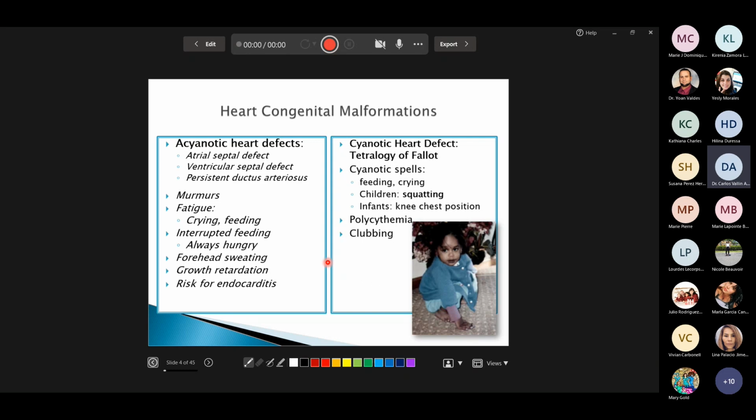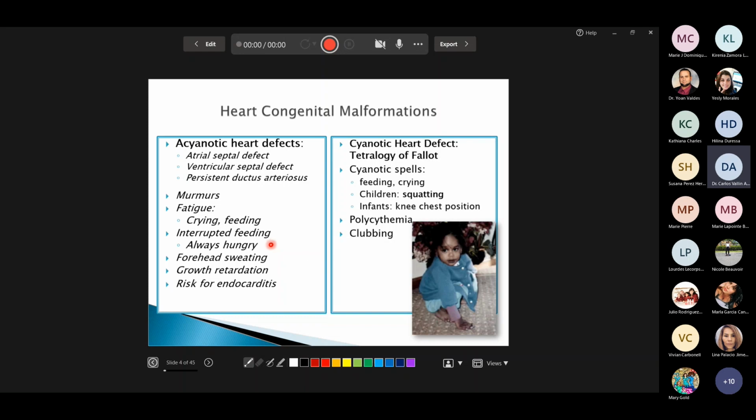But then after half an hour, because the baby interrupted the feeding, the baby falls asleep. Babies are sleeping all the time. The baby wakes up again hungry and then wants to feed again. So this frequent feeding, but interrupted, when the baby doesn't complete the feeding and get full and is always hungry, is a common complaint of the mother.